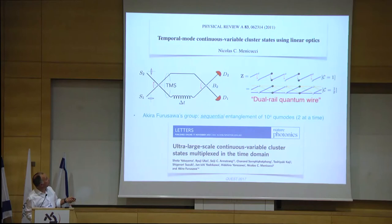So this is based on an idea that Nick Menicucci got in the time domain, and we've transposed it in the frequency domain. So the idea is like that. You have here a squeezed state that's the same as what I showed before. It was like amplitude squeezed. And here you have a phase squeezed state, or an amplitude squeezed state that's rotated by pi over 2, phase shifted by pi over 2. And then they're mixed. If you mix them at a 50-50 beam splitter here, what you get is a two-mode squeezed state, which is exactly the two-mode squeezed state that I showed you that's emitted by a two-mode squeezer.